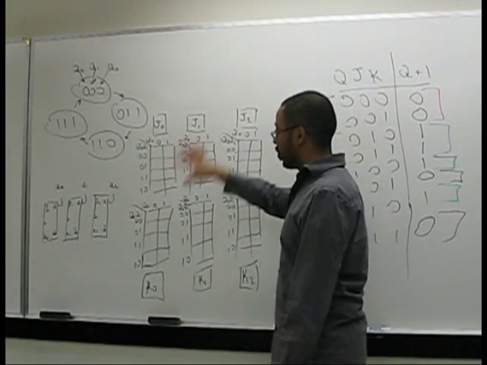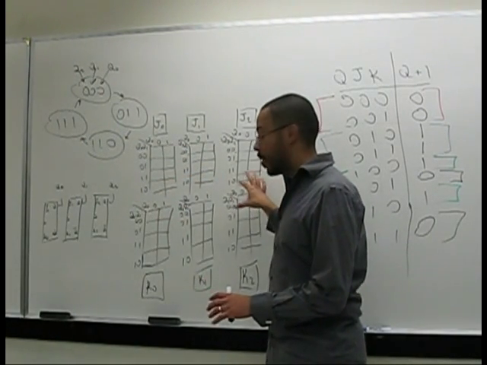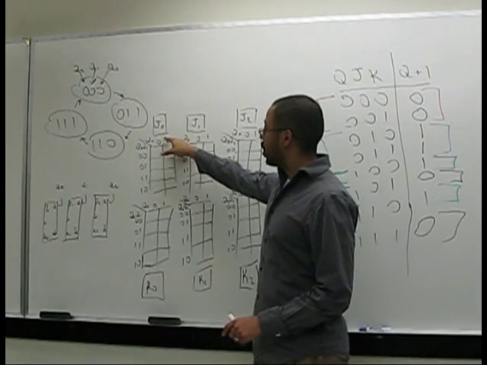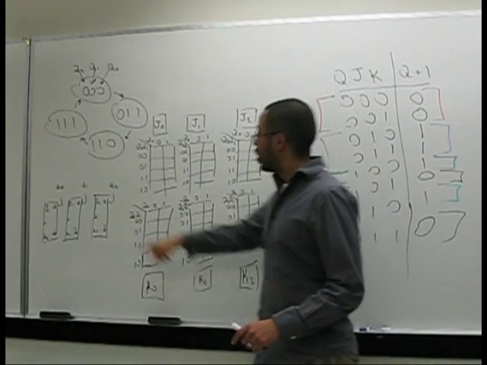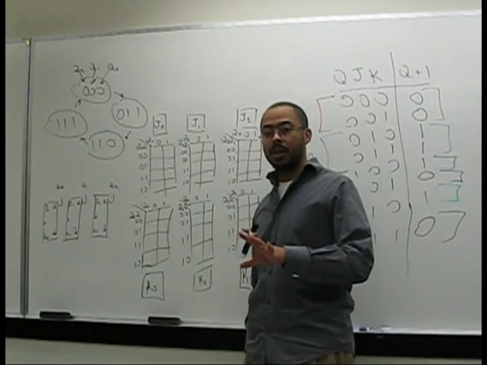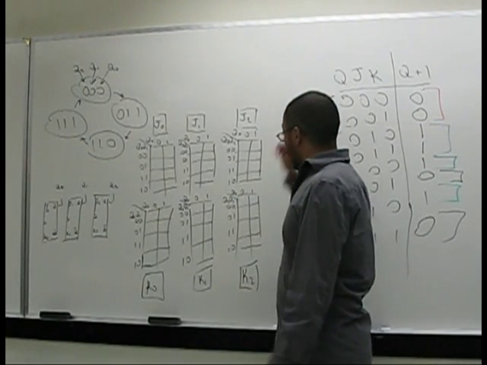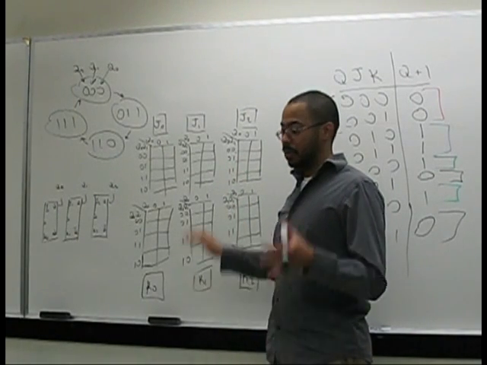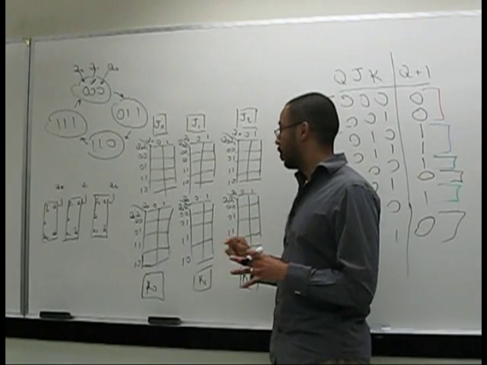Okay, just as a general overview, I hope you can at least see this. I've got 6 maps for 6 inputs: J0, K0, J1, K1, J2, K2. Now you need to have an understanding of Karnaugh maps. I will put a lesson together on that. I haven't yet, but I will, to be able to really work this. If you've never seen a Karnaugh map before, this can be a little overwhelming. You may still be able to work through it, but at a little bit of a disadvantage.